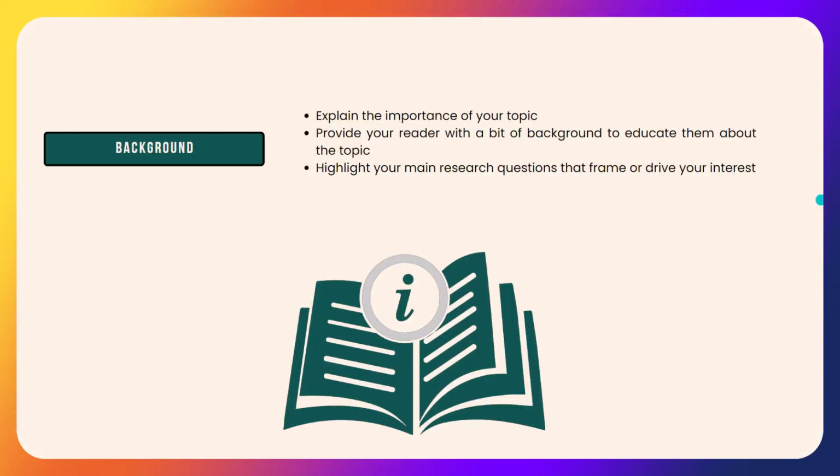You may need to provide some background information about your topic. Depending on your reader, you may want to also provide more or less background depending on how familiar they are with your topic. In some proposals, background information can be included in the introduction. If your background information is rather long or you develop this in a lot of depth, you may want to create a separate section or a subsection.